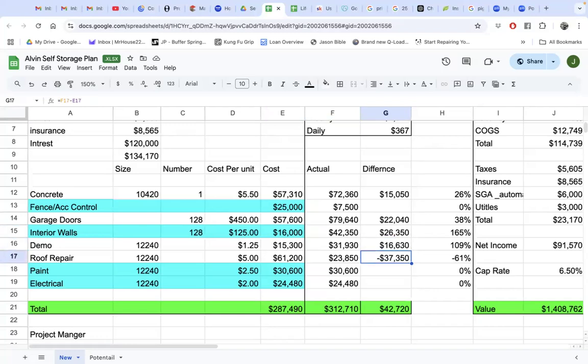Let's do it. We save big time on the roof. I was getting quotes early on at like 128 G's for the roof, and I'm like, that is absolutely absurd. There is no way we need an entire new roof. We got our guys up there, and they said, here's what we're going to do. We're going to replace the panels that need to be replaced. And if you're familiar with metal roofing, they have these little seals that go around the screws. He said, we're just going to replace all the little screws and all the seals, and then we're going to paint it, and that should take care of 99% of it. It was a huge savings, so you can see that there.